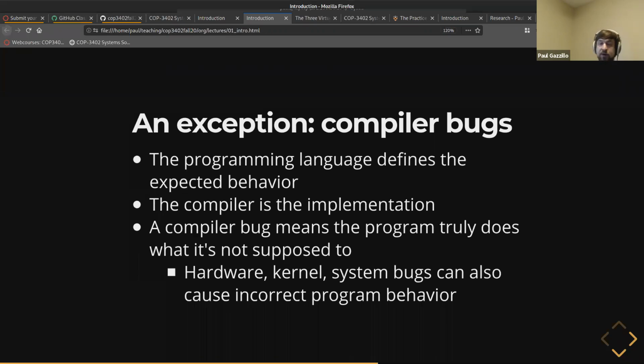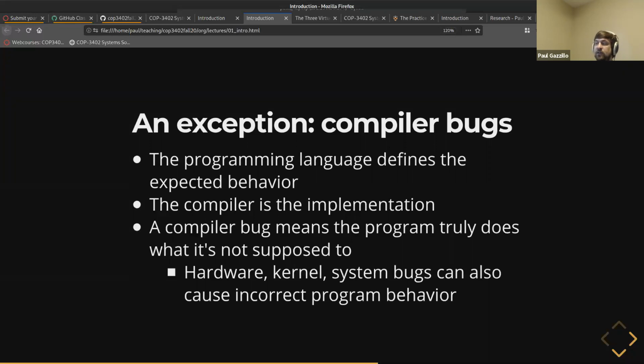There can also be hardware problems. As a software guy, I take the hardware kind of for granted. But sunspots can cause bits to flip in a processor. Overheating can cause the machine to actually execute the wrong instruction. So across the entire computing stack, each of those systems was implemented by people, and they can have their own bugs, their own gaps between the expectation about what it's supposed to do and what the actual implementation does.